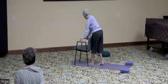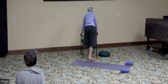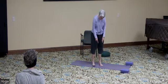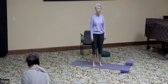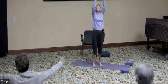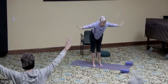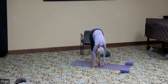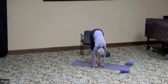Let's do an inversion. So move your furniture out of the way so you can have plenty of room. We're going to go down with a swan dive. Put your feet right back into Tadasana. We're going to inhale up. Exhale. Stretch forward. Relax your back, relax your neck, and just hang upside down. Whether or not you touch the floor is irrelevant. Breathe encouragement into all the stretching muscles.